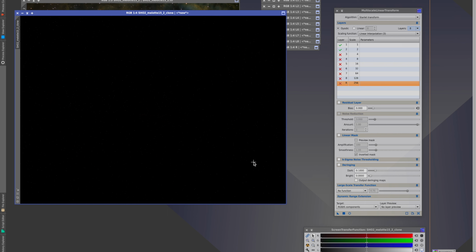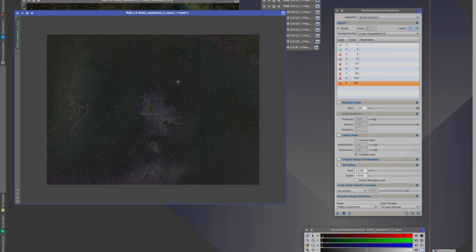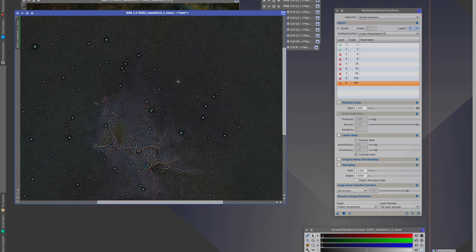Of course, when we look at it, there's no detail because the residual isn't there, and the information that's left is very, very small code values. I can, however, do an auto stretch. And when I do an auto stretch, suddenly I can see a lot more information, and now I can also do zooms to get in and see the real fine detail. So that's a very easy workaround. If you want to do an analysis on small scales, you turn on the scales that you're interested in, take a clone of the image, apply this, and then you can do an STF, an auto stretch, so you can see the information a little bit better, and you get a good feel for what's going on there.